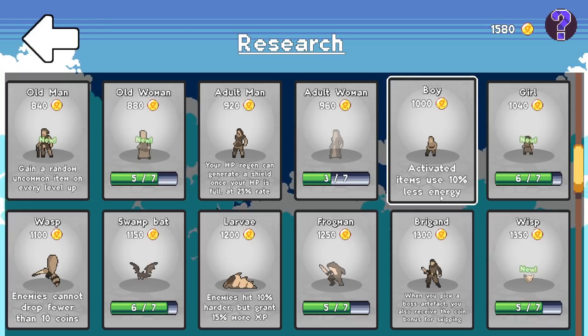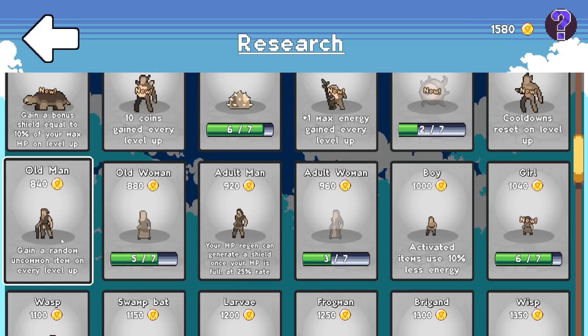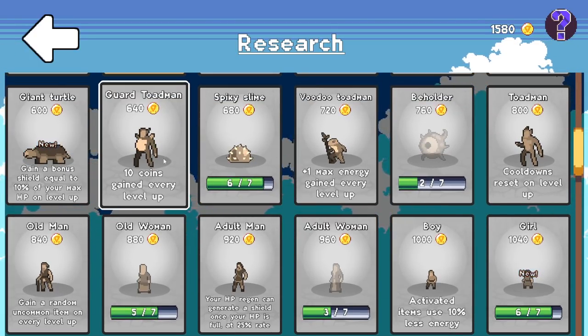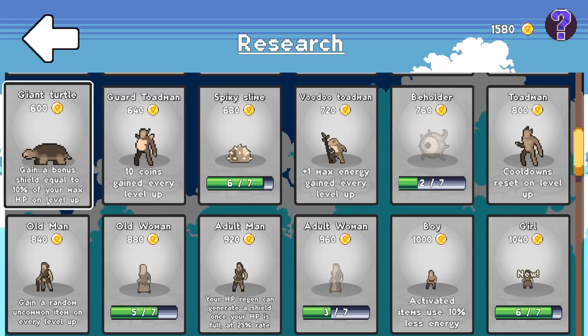Your HP regen can regenerate the shield once your HP is full at 25% rate. That makes HP regen better. Gain random uncommon item on every level up. Cooldown reset, max energy, coins. This is so little. You know, bonus shield equal to some max HP.